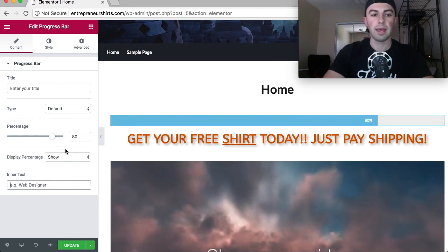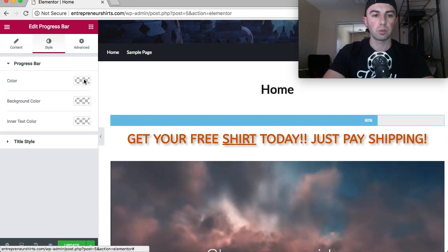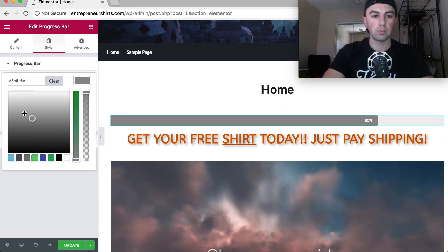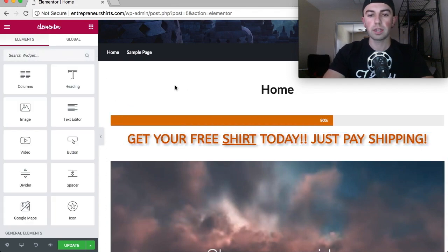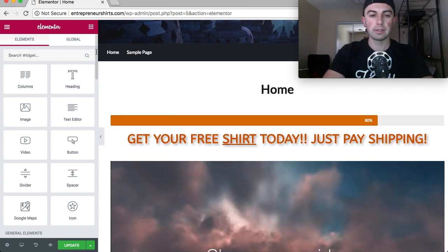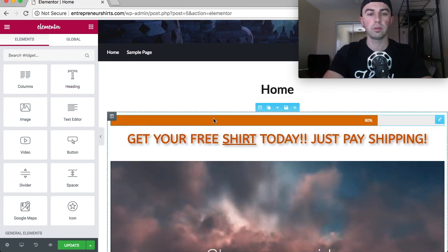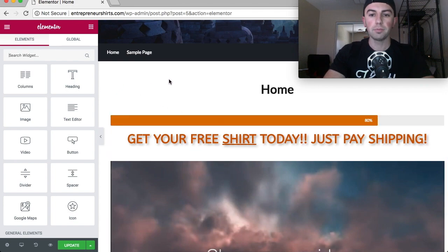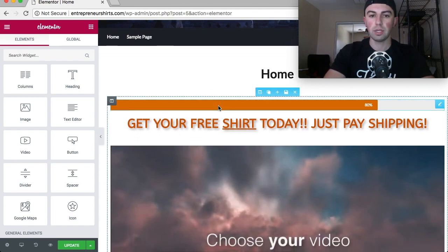Don't worry about that. It puts it right in here on the inside. I'm not going to worry about that. I do want it to, however, match the orange or be close. So for the sake of this tutorial, I'm not worrying about them matching exactly, but you would want to kind of match them up, make everything look clean and cohesive with the website. So yeah, that's good. So that's going to go in.